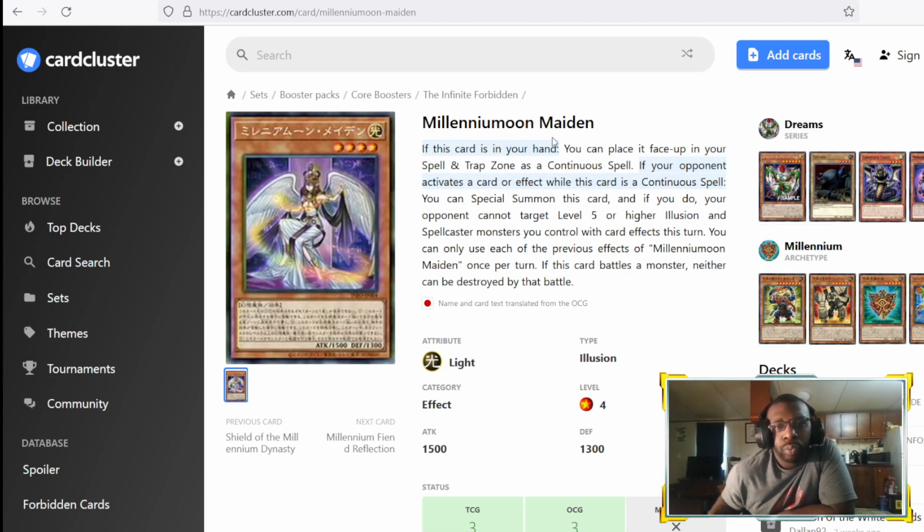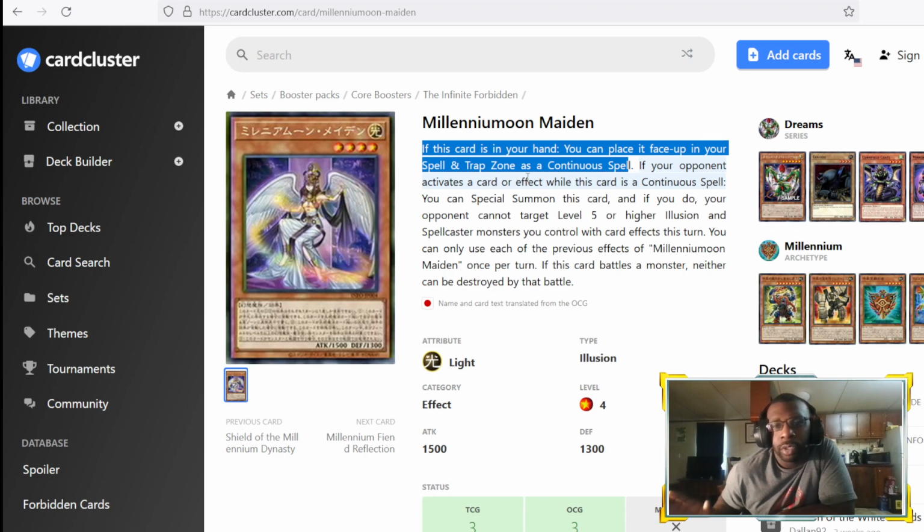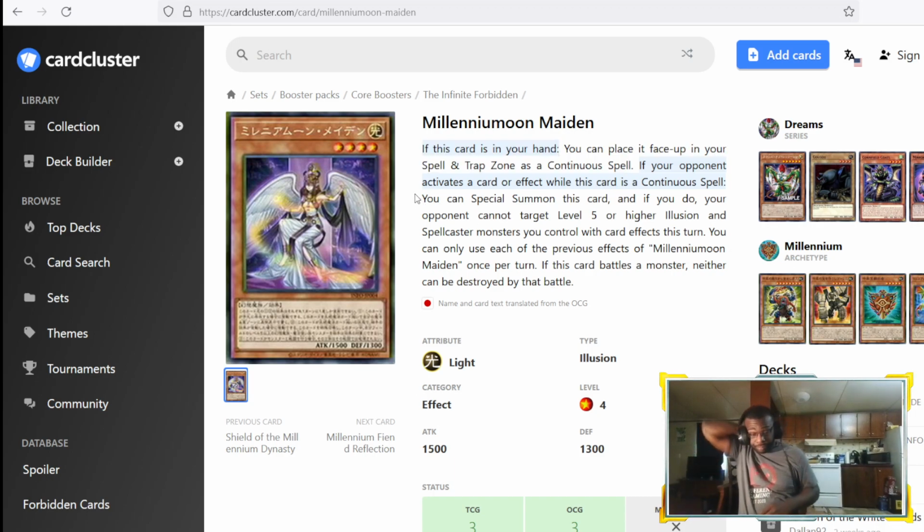Linnea, Moon Maiden. So this is the same thing. If it's in your hand, you can place it in the Spell and Trap Zone. If your opponent activates a card or effect while this card is a Continuous Spell, Special Summon it, and if you do, your opponent cannot target Level 5 or higher Illusion and Spellcaster monsters you control with card effects this turn. Illusion, excuse me, Illusion and, all right, just Spellcaster support overall.